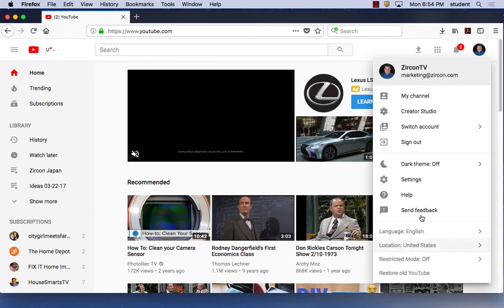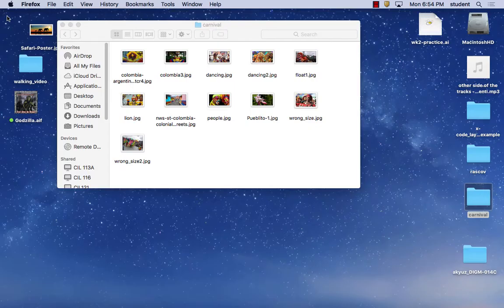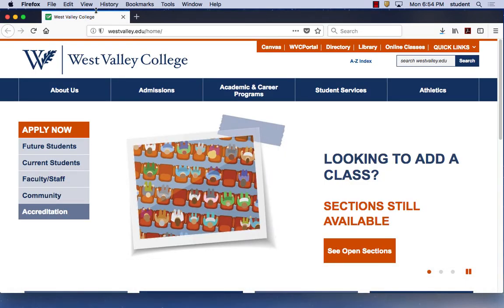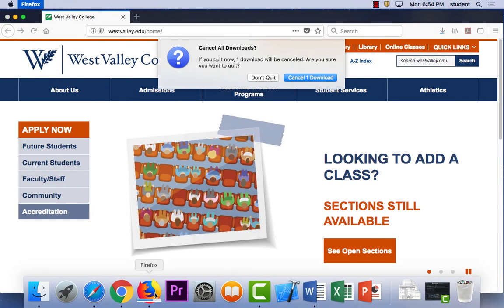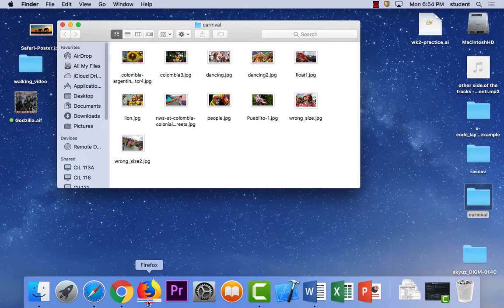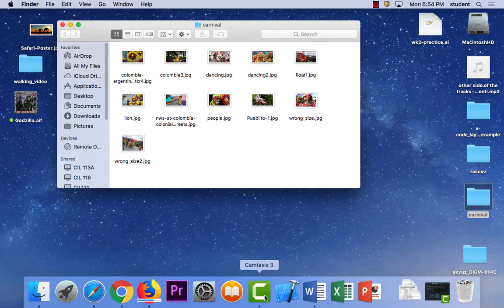Let me log out of my account here. Oh, it's downloading a new version, I guess, of Firefox. Whatever. So Photoshop is not in my dock down here.